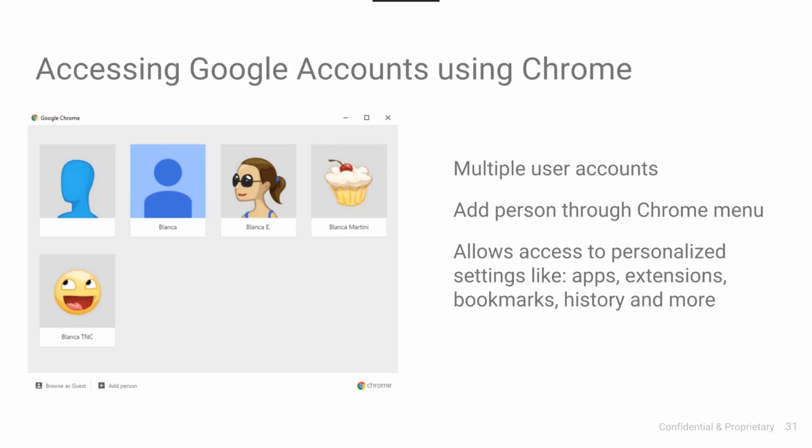The reason why you would do this is because sometimes you're in your work account and you want to look for something personal, or you want to check your personal Gmail account, and so you can switch back and forth easily without fear of mixing up or creating a document in one account when you really want it in another. The other reason why you want to use multiple accounts is it will allow you access to all of your personalized settings. So if I have apps that I use at school, but I have different apps that I use on my personal account, I can have access to those easily when I switch back and forth.